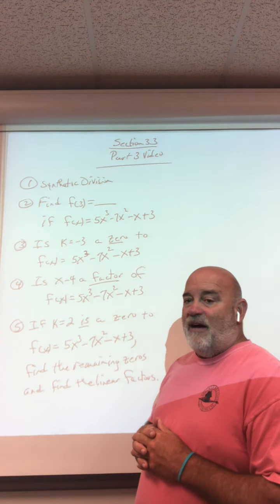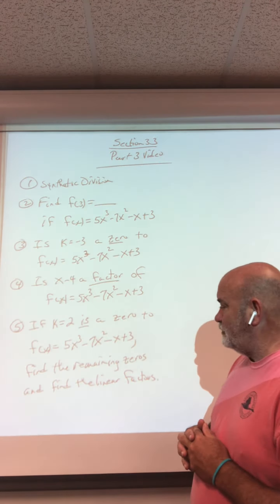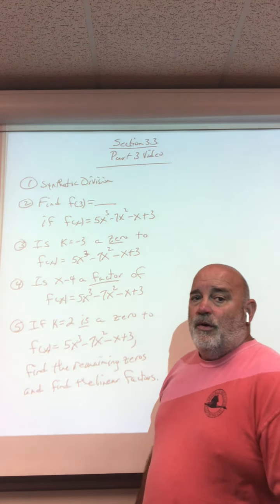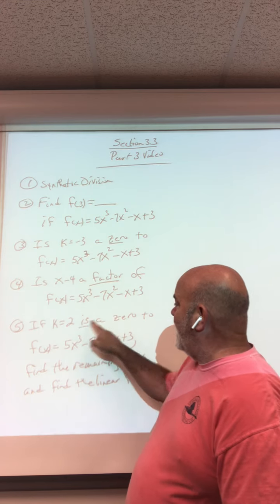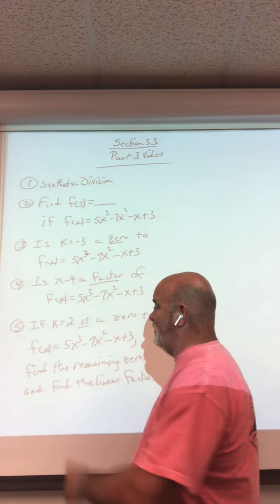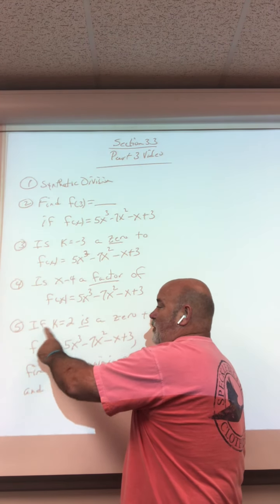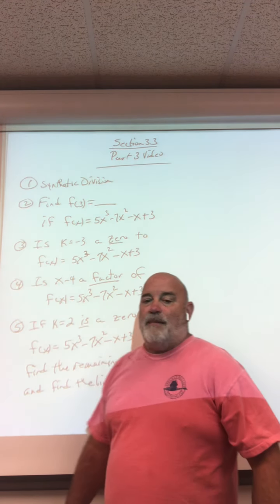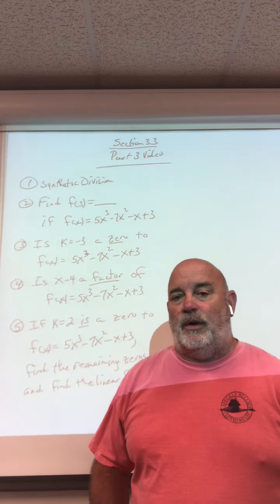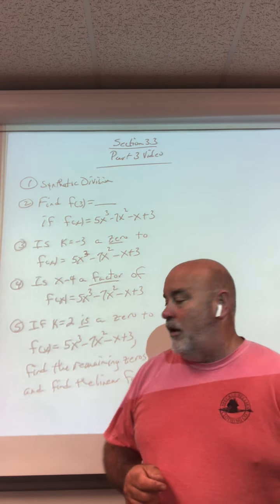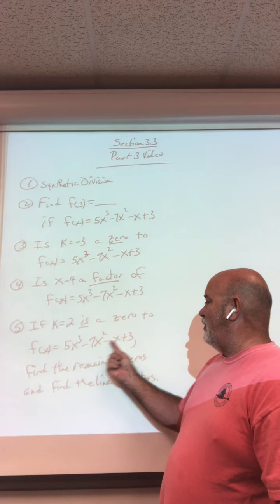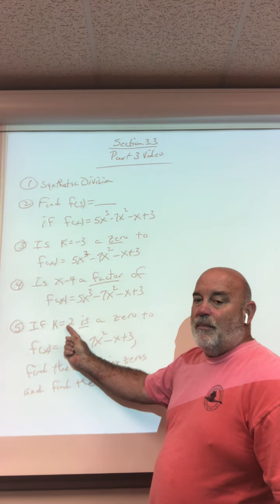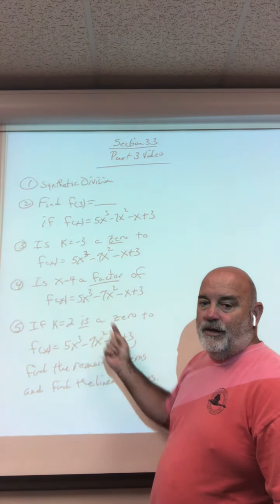So, how do we find the remaining factors or the remaining zeros? Remember, what we do is this. We take the 1 zero that we're given. So like in this problem, we're given that k equals 2 is a 0. That means if you do synthetic division on it, you get a remainder of 0. So you do synthetic division on this problem with that number. You should get a remainder of 0 since you're told that it's a 0.